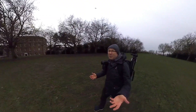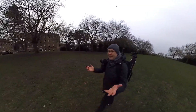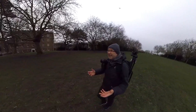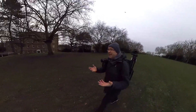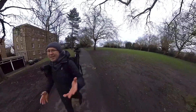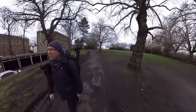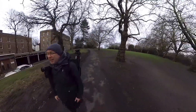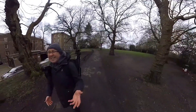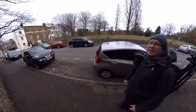Coming back to the vlogging camera setup of the future. Well, the future, I think, is hands-free. It's a camera that's floating in the air that tracks your face, and you're able to use your hands to do whatever you actually want. And no, this really isn't the perfect vlogging camera of the future — it's a catchy tagline — but this camera probably is the closest you can actually get to the perfect vlogging camera of the future.